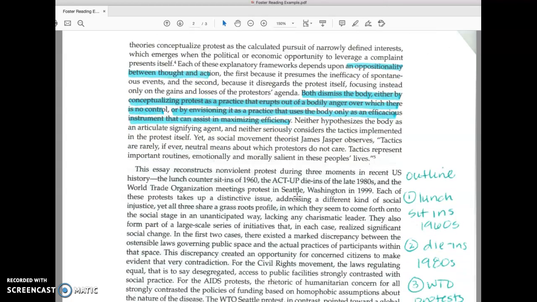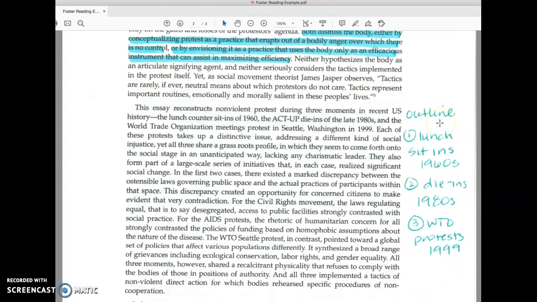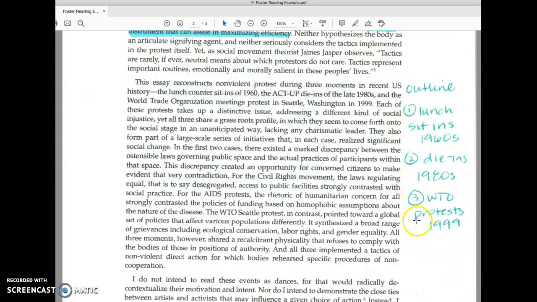So, as we go through, you see again that I've highlighted with blue highlight marker things that I think stick out to me. And I kind of make notes on the side to help remind me what's going on.